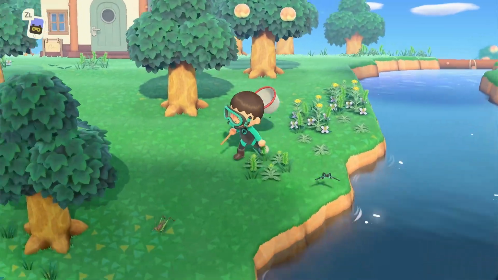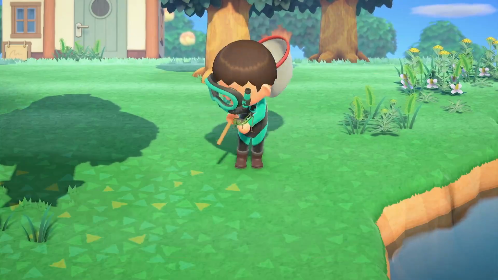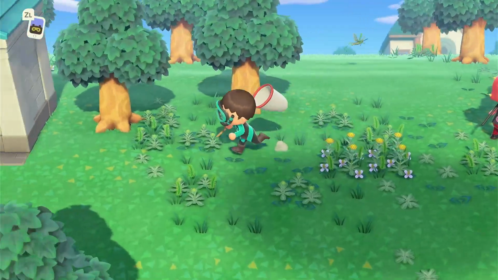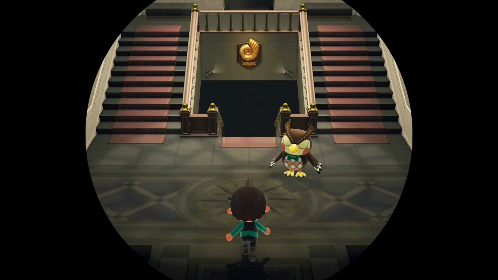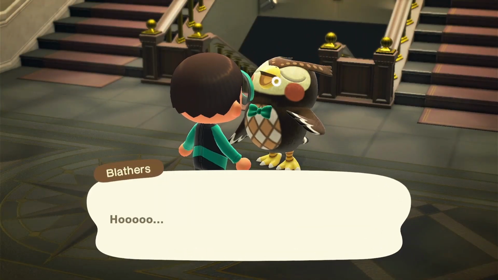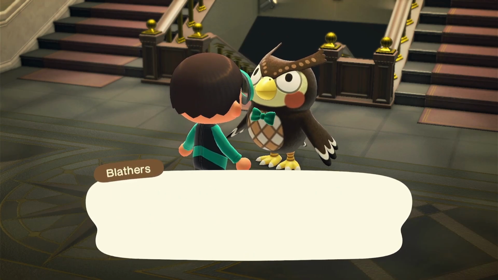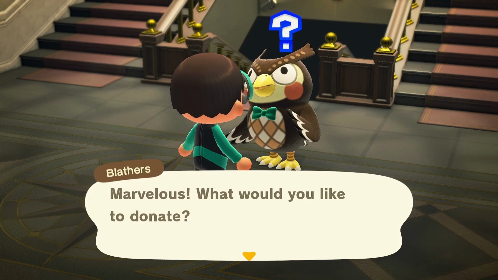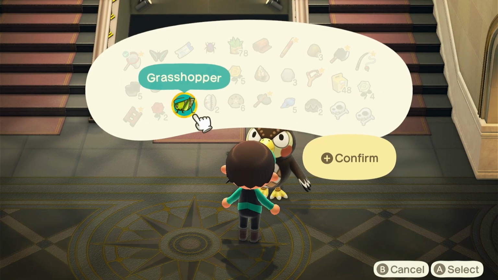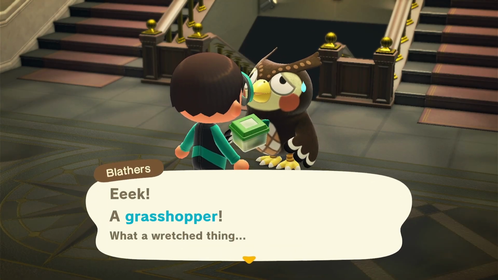There we go. Right, we've got this grasshopper. Let's see what we can sell. And not sell, donate first, and then we'll give the rest to Flick. Okay, let's see if we've got anything to donate. Okay, the grasshopper. Can't wait for him to complain about this. Do his little thing where he cries and eeks and... Oh, there we go.